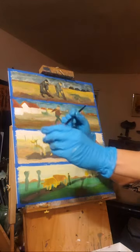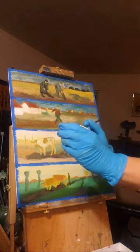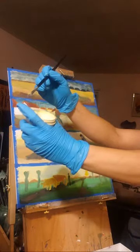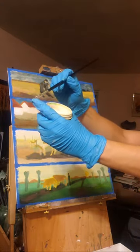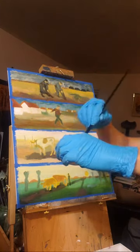Especially if you've got a really good brush that's designed for oil painting, it should all pretty much just work itself out. So this already, I can feel it. I can already start to see, like you can start to see it have some give now. And it's doing its job, just as you would expect.